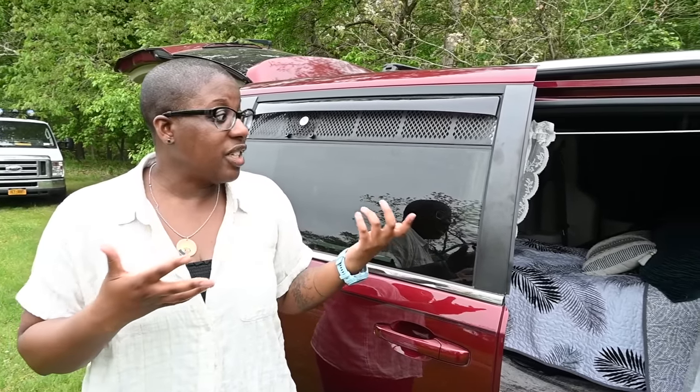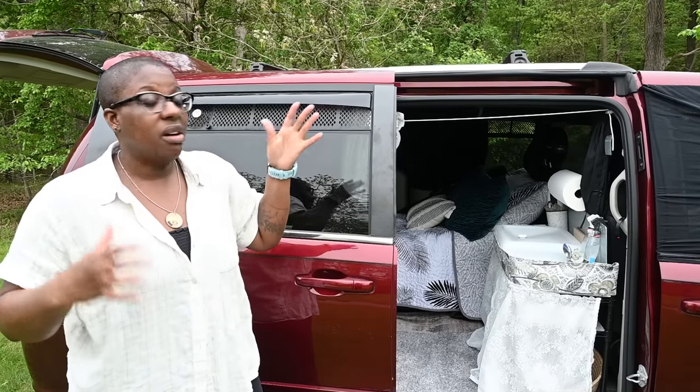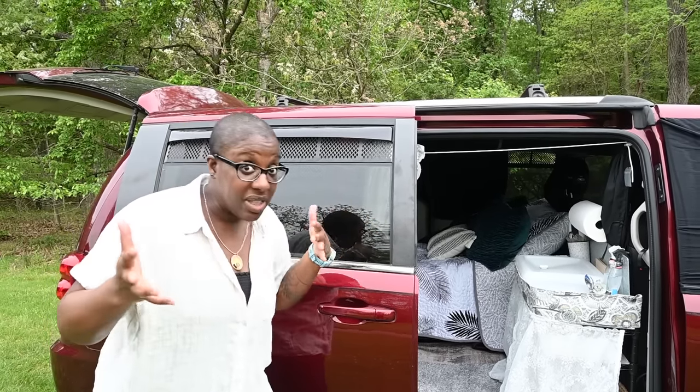I was able to decide I wanted to make a permanent sink fixture, because I learned over using it that I actually use my sink. I still use spray bottles and stuff like that too, but that wasn't wasted space for me — and I only found that because I used it. I definitely recommend a no-build; they're really dope. I love that I just have a car that I can take anywhere — it can fit anywhere, super convenient. The caravans are really great because the seats fold into the floor — I remove nothing from this van, and I have a complete build that I can take in and out.